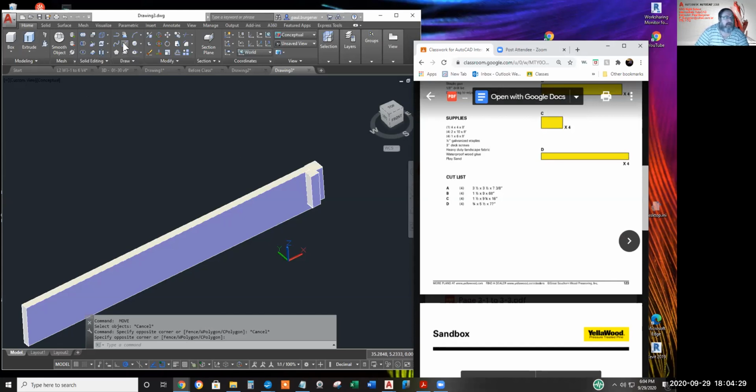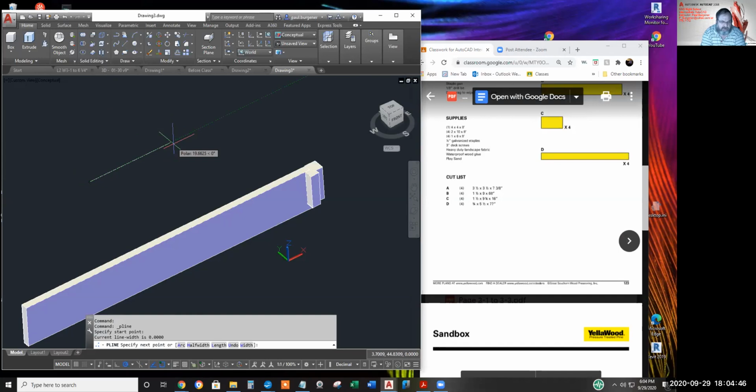Let's draw a polyline. I'm going to end up rotating it by 45. That's okay. Let's say 18, enter. By 9, enter. 9 1/4, which is 9.25.